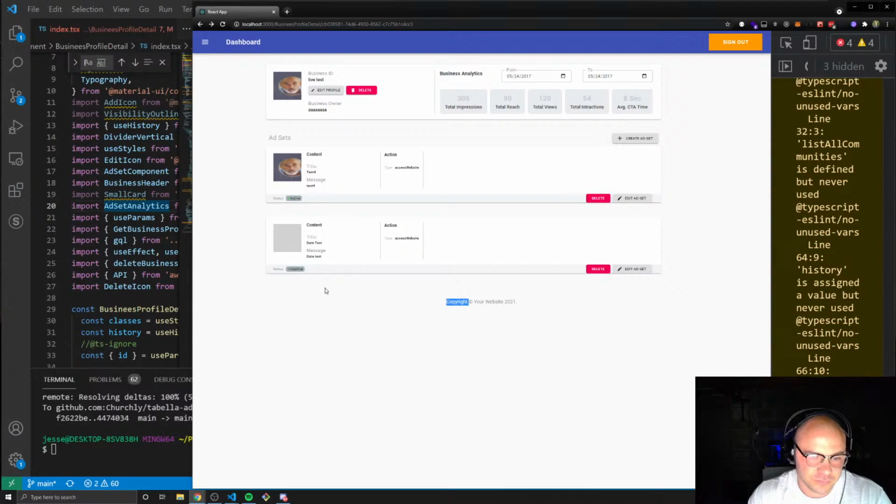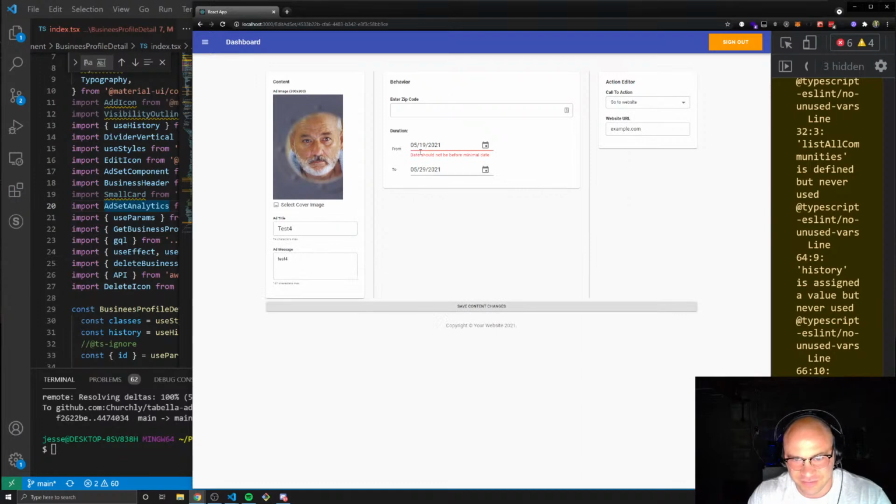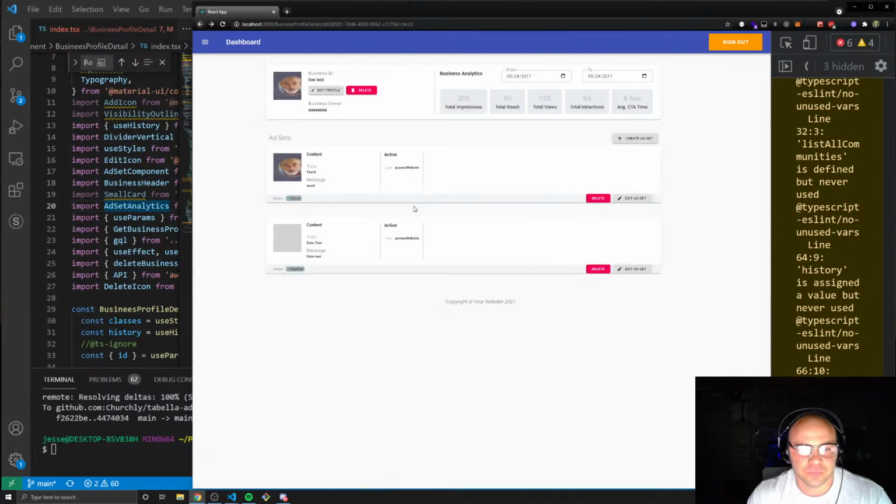cool. I like that. It's a useful feature. Now we can immediately see whether it's active or inactive. Otherwise, you would have had to go in to edit the ad set and look at the dates and see what the dates are. It would take a thought process to go through and do that. So I think that works. That's a nice feature.